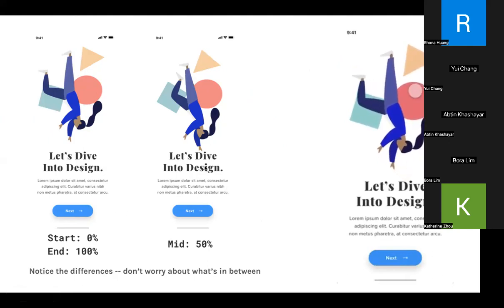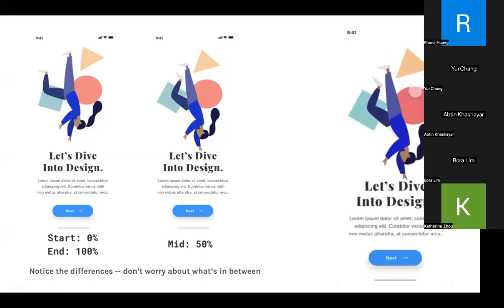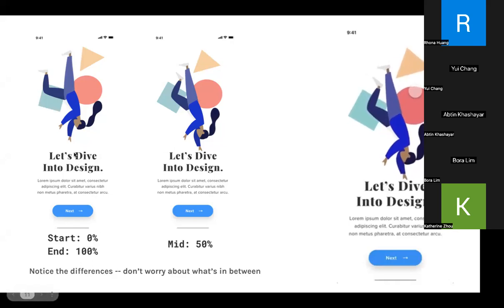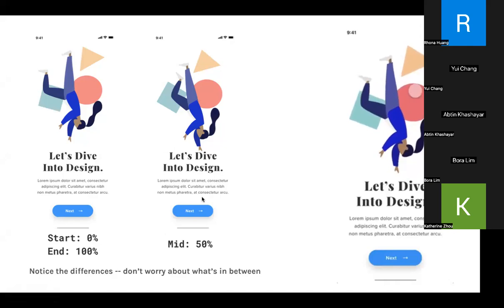On the right, this is what the keyframe animation looks like in real life. This is like that fade in, fade out that we're doing. So you're starting and ending at the same place, but in the middle, you are moving this person down a little bit. So this is a cool way to do CSS animations. Hopefully that gets your minds thinking about what types of animations you see on typical websites and whether or not they could be using CSS animations.